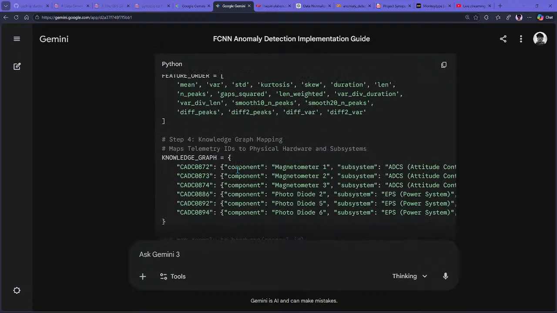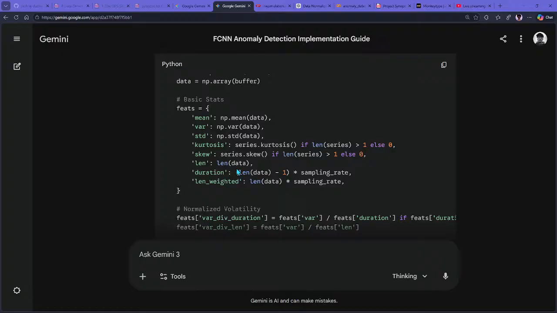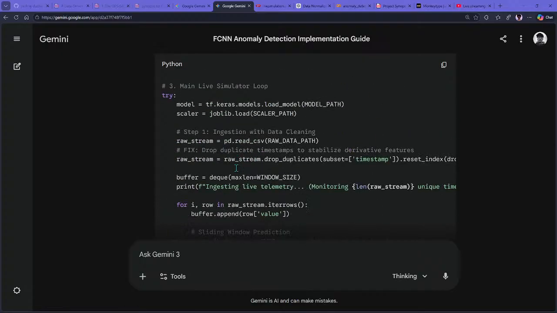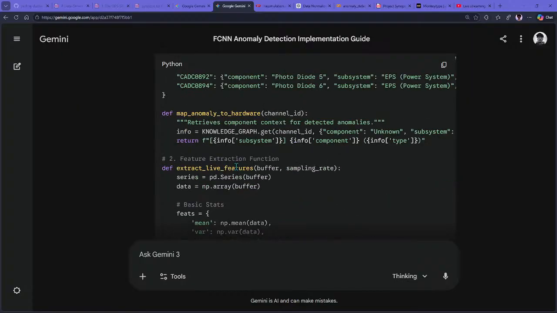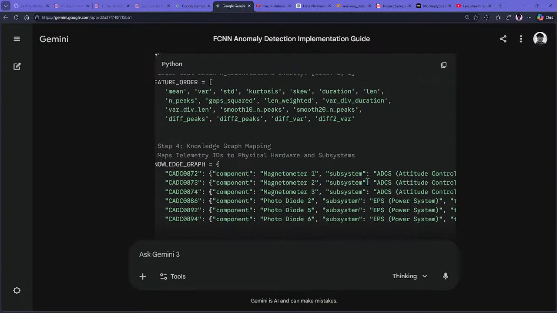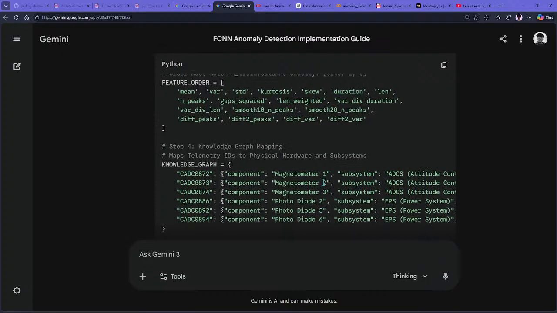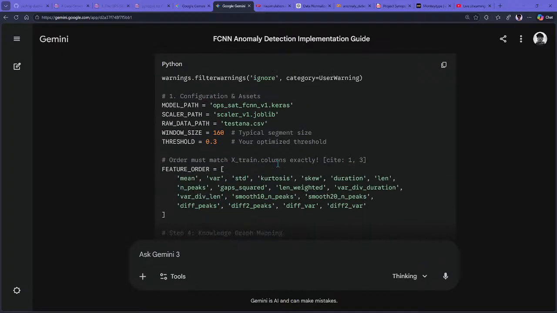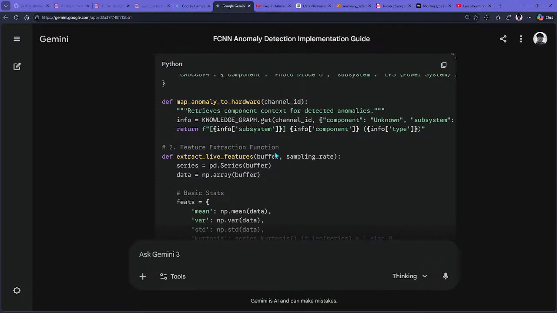Feature order, step 4, knowledge of mapping. Okay, it's knowledge, we don't need it, but okay. The order must be extend column exactly feature order, knowledge graph, anomaly to hardware, extract the live feature.